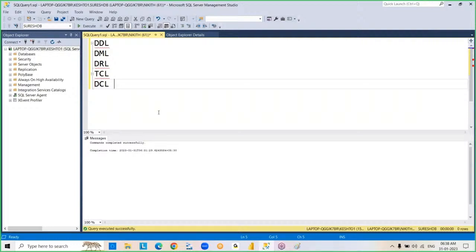Okay. So the DCL area, data control language, means what are the different types of logins and authentications there are, and how we are going to work with them. Generally, we use authentications while connecting to Management Studio, right? While connecting to SQL Server, we are going to use different types of authentications and different types of logins. We are going to use all of these, right? And I'm going to discuss those things also very clearly.